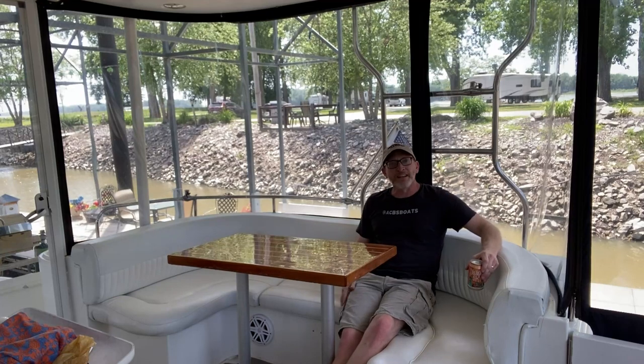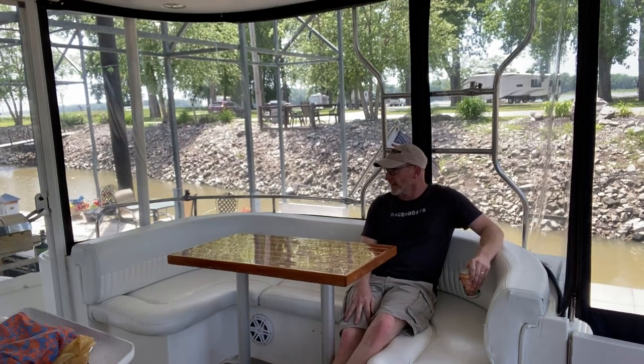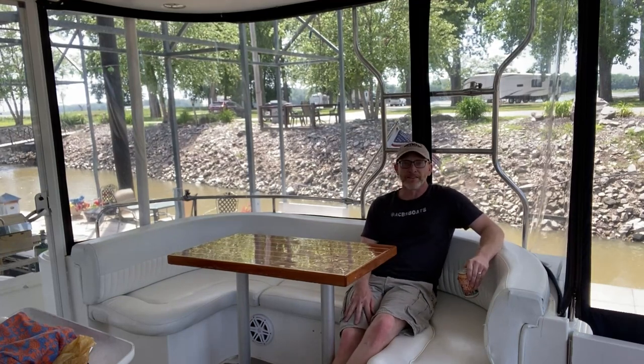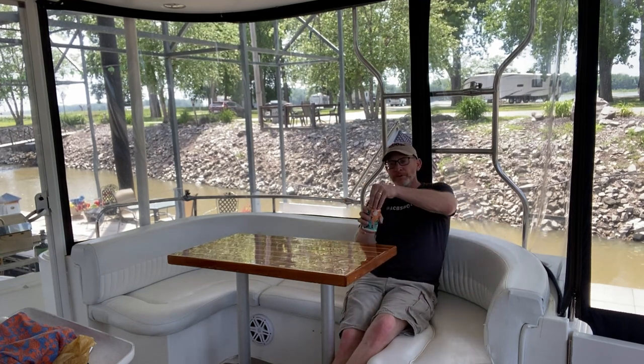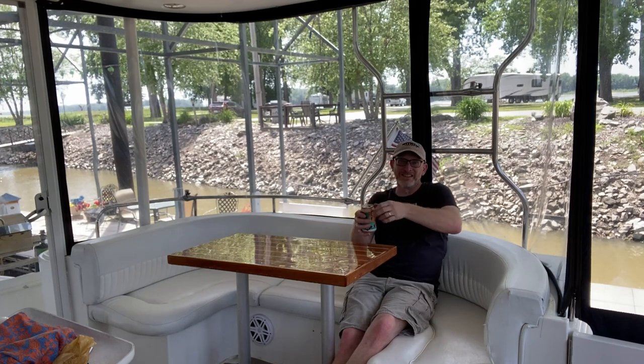Boy, this sure cleans up this cockpit area. I think we're gonna get a lot of joy out of having this wood accent back here. Time to enjoy with the brewski. Cheers.